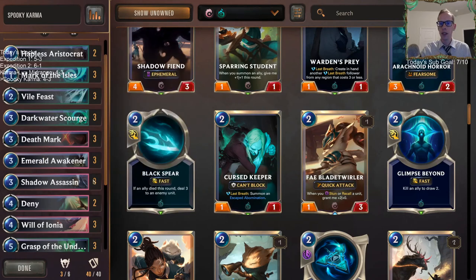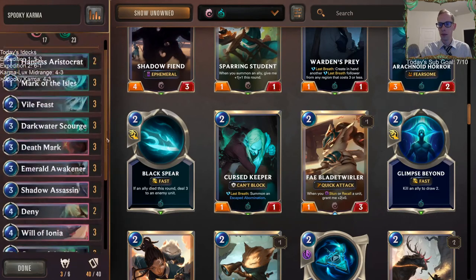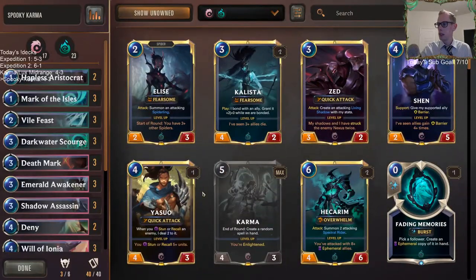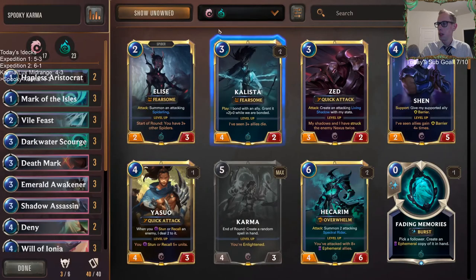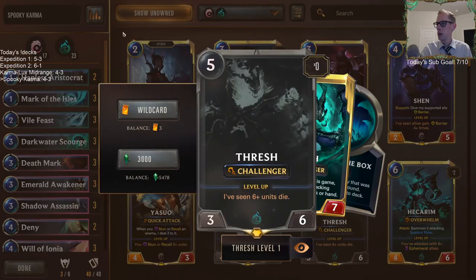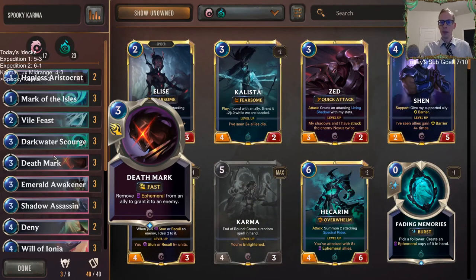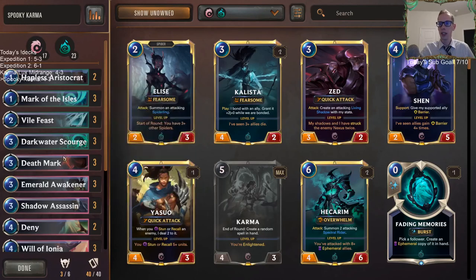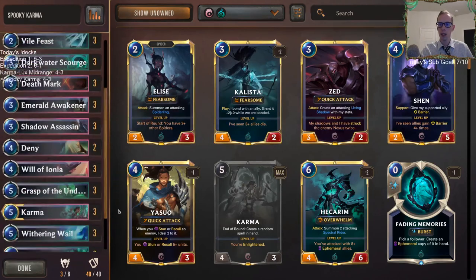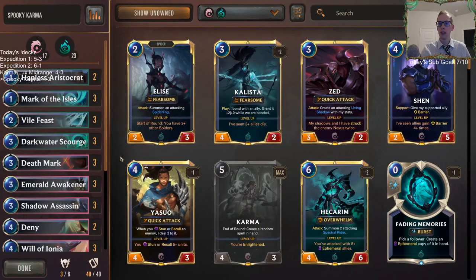So basically all of these three drops. Kind of wish our early game was different, but Karma was awesome. Top end was pretty good. I don't know if there's some other, maybe Thresh, maybe there's just really not another champion that you want in here. So that was kind of my take on the deck. It felt like Scourge, Deathmark, Awakener were good against the hyper aggro decks, but it feels like there could be better things to be doing than those three cards. But just playing a control deck with a sweeper, a Karma control deck, was pretty sweet.